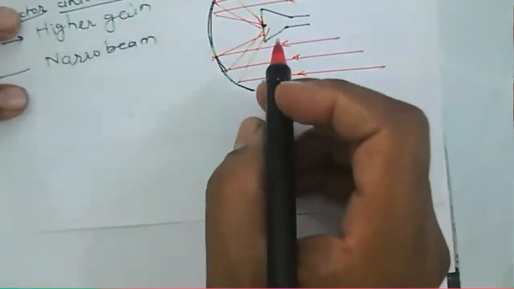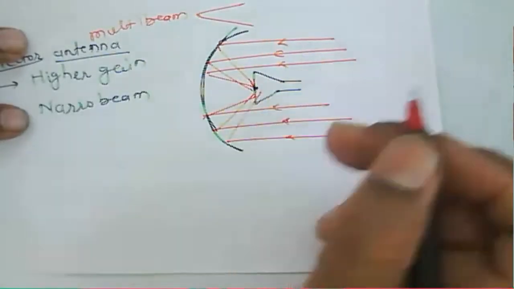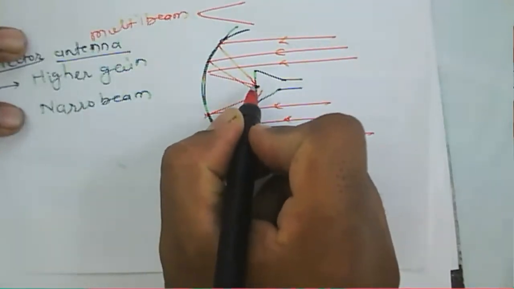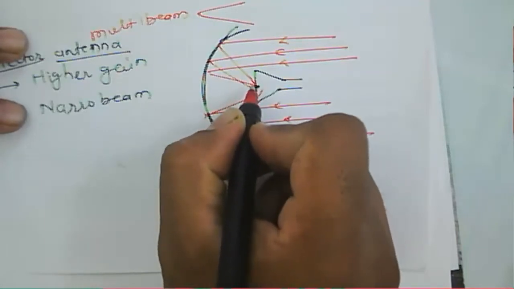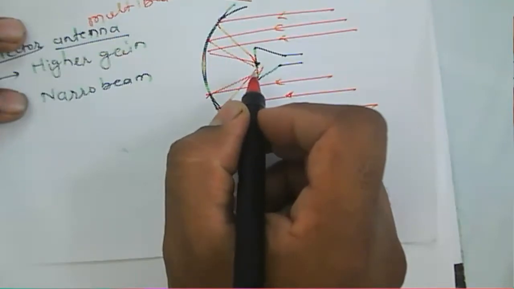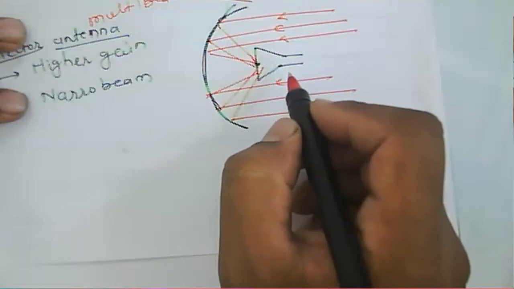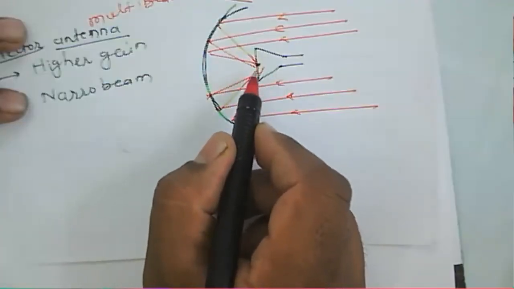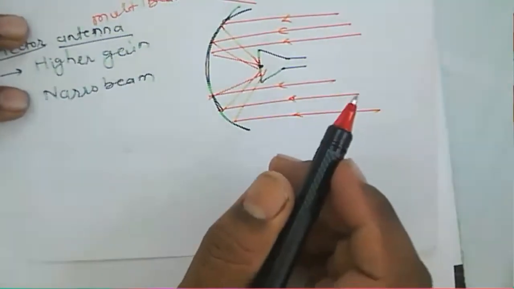So there are different types of parabolic antenna or reflector antenna, and various feeding techniques. Here, the horn antenna is placed at the center, or at the axis or focus point. That's why it's called a center feed horn antenna, or you can say an on-axis horn antenna. If we place the horn antenna away from that particular center or axis, then we can say that is an off-axis horn antenna.